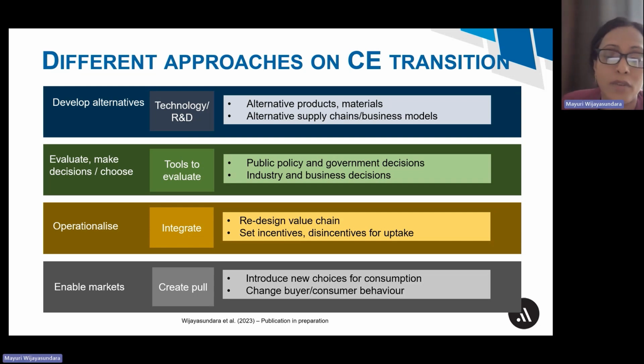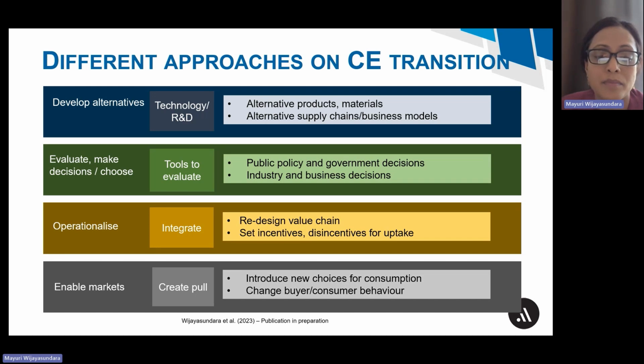So there's some level of decision making which are not just commercial performance or cost, rather benefit to society. So that has to be done at a public policy level. Then there's when industries or businesses uptake it, private operators take it, they decide it from the perspective of cost and benefit in general, or rather cost and savings or cost and revenue. So that's the second layer, making decisions about them.